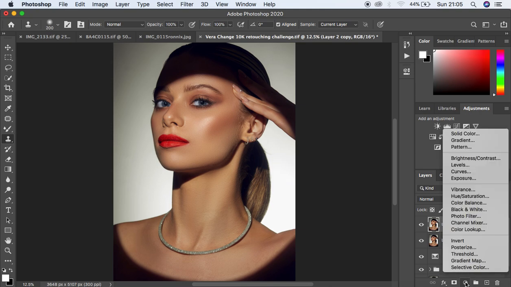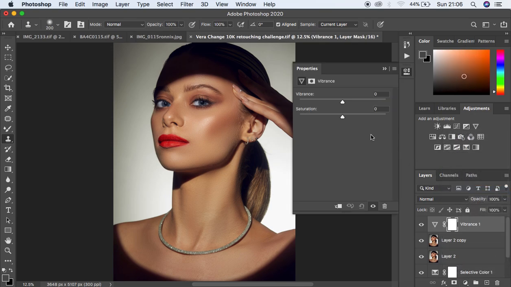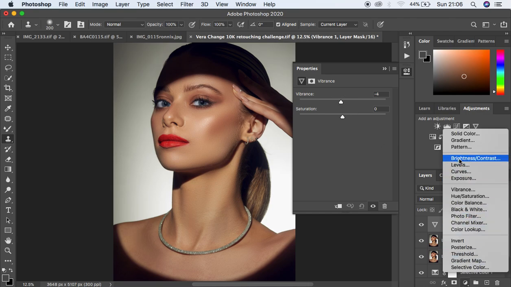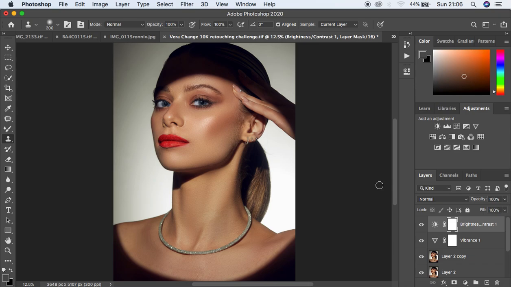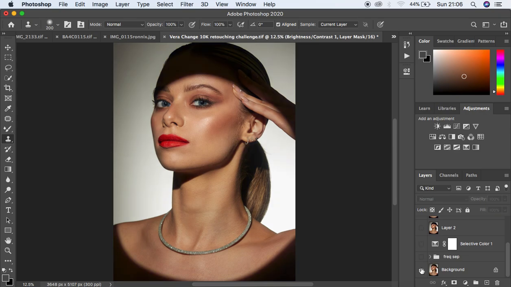So I feel like I should reduce the amount of vibrance in the image. I'm just going to come to the vibrance option and slightly knock down the vibrance a little bit, around -4, and add a little bit more contrast and activate use legacy, and I'm just going to add that contrast of around 2. It is not much, but it really makes a difference. And I think we are done retouching this very image. So you can see the before and after. You can see the difference we have been able to achieve using frequency separation.